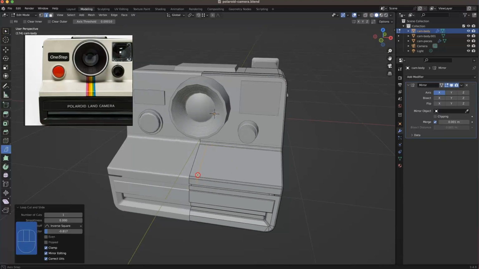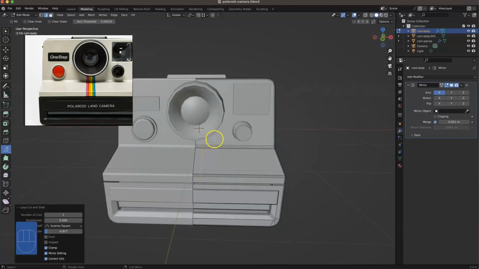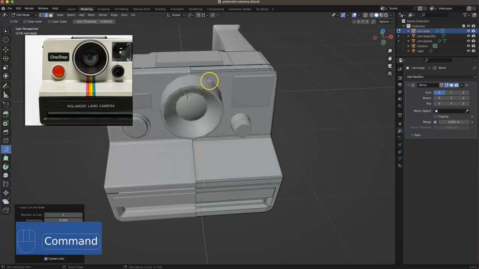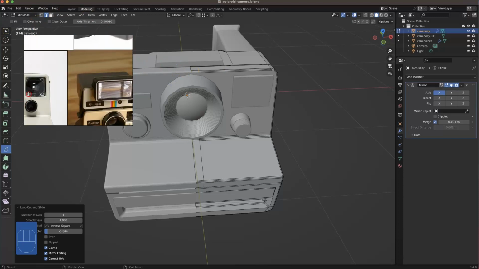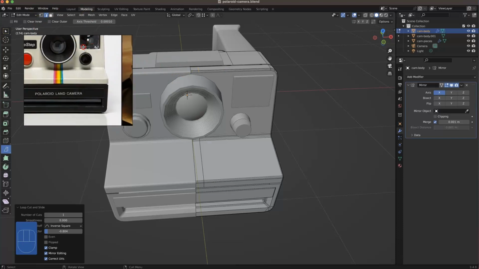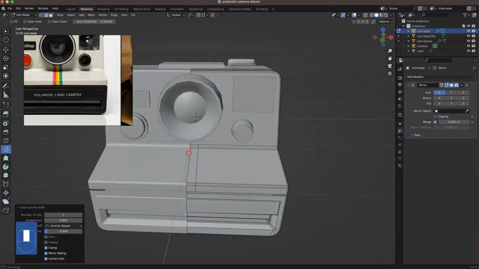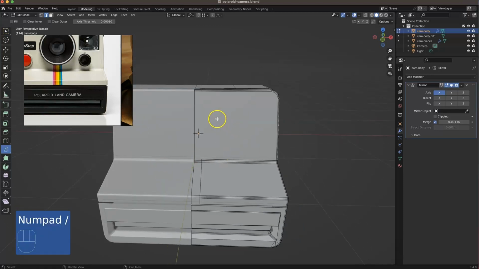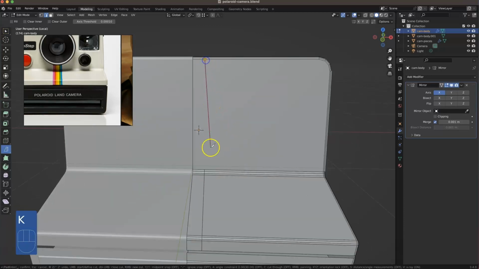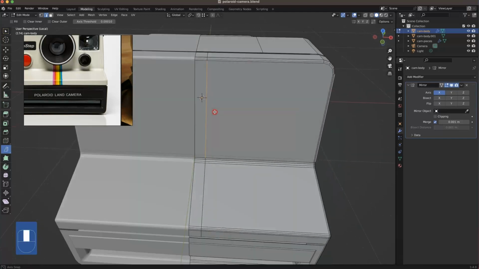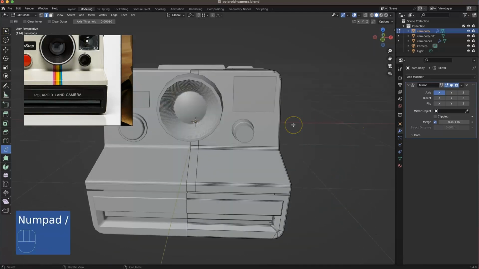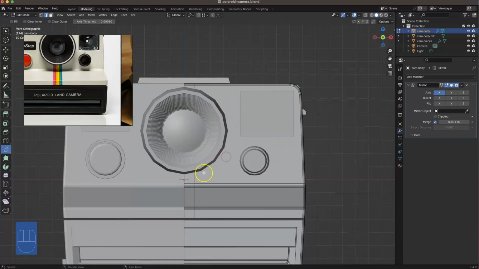First, we're gonna add the indentation for that little rainbow strip on the front of the camera. Then you got to think, if this were doubled up, double the thickness, is that about right? Because this is being mirrored.